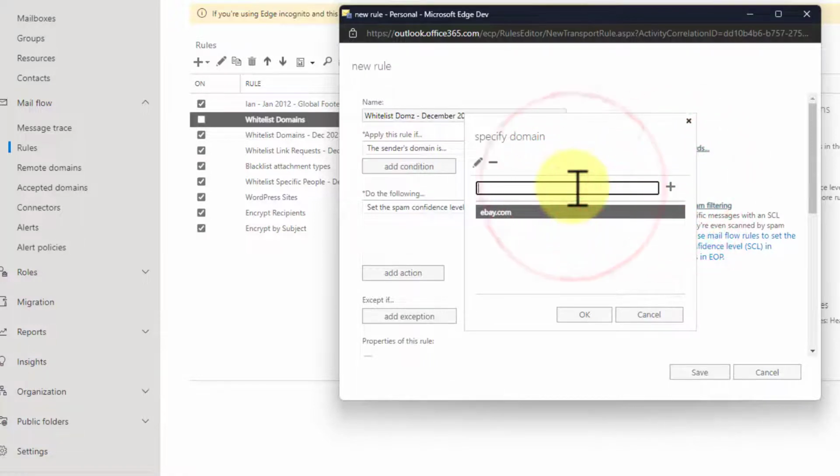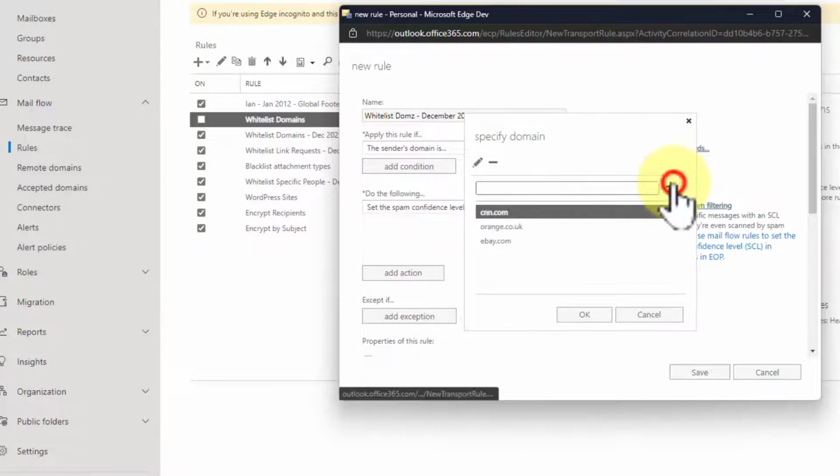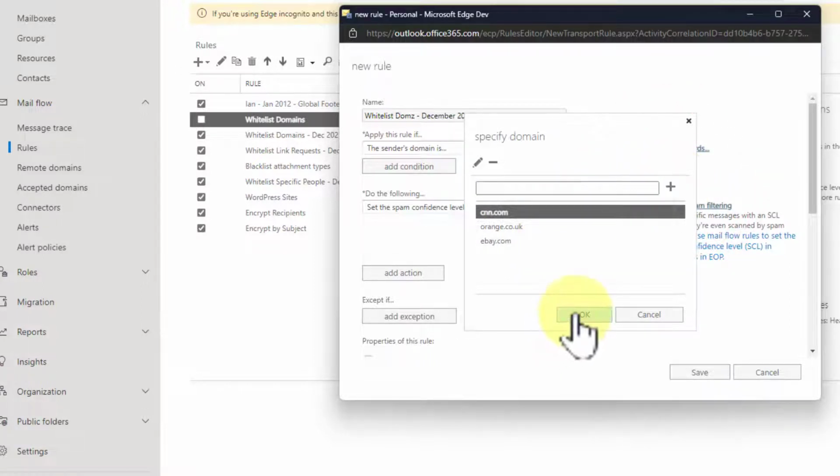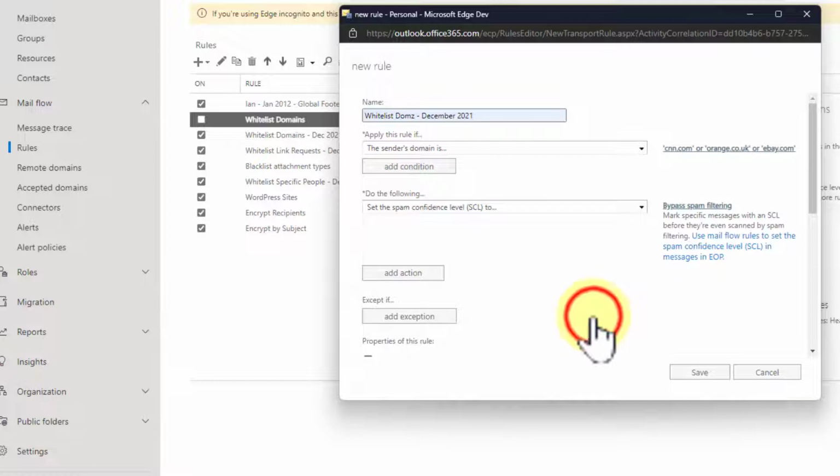And we'll just add a couple of others. Say you're in Europe, you might want to pass those guys, CNN, whatever your heart desires. I've got three domains that we're allowing through. Now, the problem with that is these domains can be spoofed. So this is one of the two things that really aren't obvious. And then there's a third thing we're going to show you about prioritization. So let's get to it.